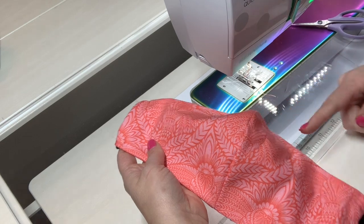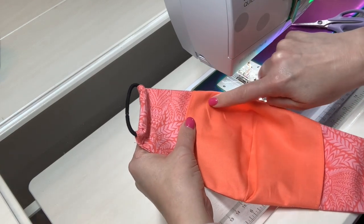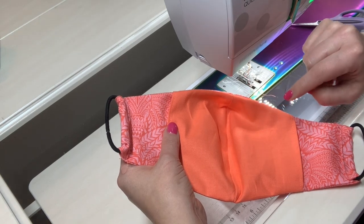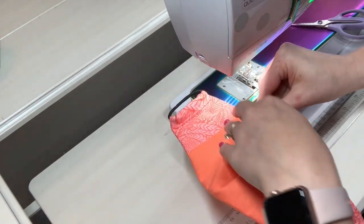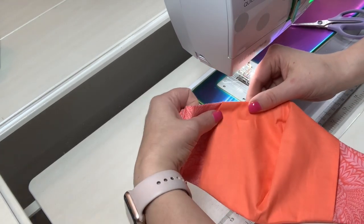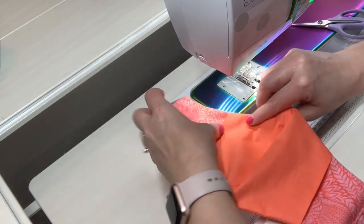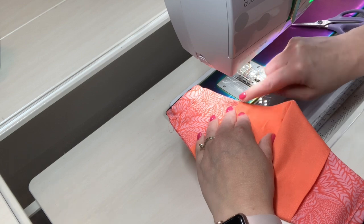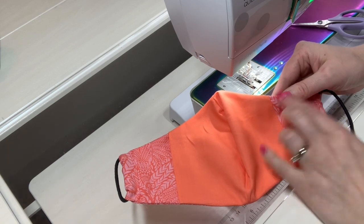So this is the top edge of my face mask that's already finished. So I'm going to turn it over, and I'm going to sew a little channel right here along the top edge so that I can stick in it a pipe cleaner to use to tighten the mask at my nose and make it fit very well. So I would like to sew about a 1/2 inch channel here. If you're going to use something wider than a pipe cleaner, or if you want it to go in easier, you can sew a 5/8 inch channel. So I'm just going to start right here where the pocket begins, and I'm going to sew a 1/2 inch from the top edge, and I'm just going to go sew all the way along until I reach the other side of the pocket.